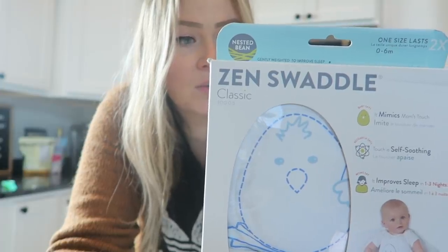So even if we could just bring it down to one waking a night for a 2 ounce feeding, because right now he's just on the edge of still needing that middle of the night feeding, but his pediatrician said that he really is good to go to sleep through the night. We don't need to wake him to feed or anything like that. So I'm going to start with this tonight to see if that will help him.